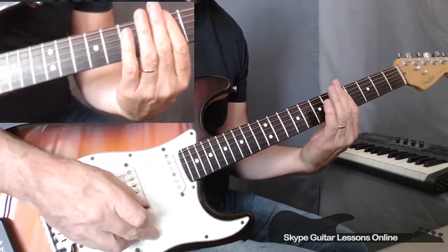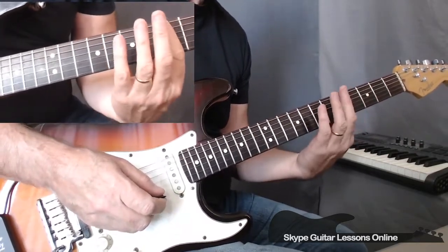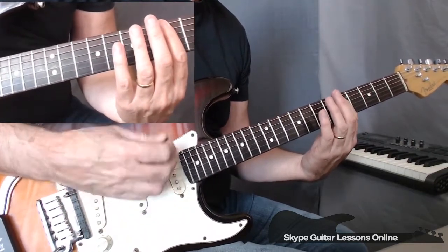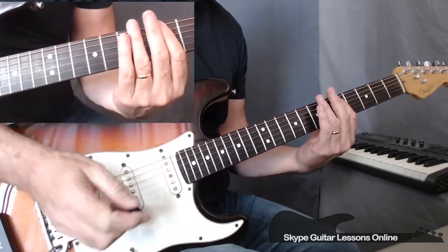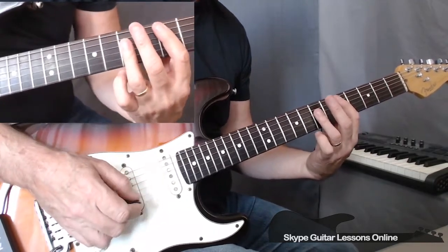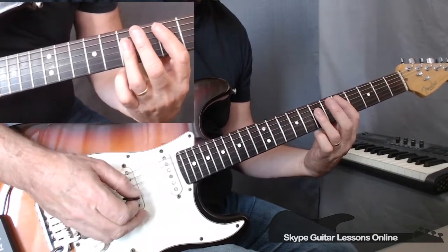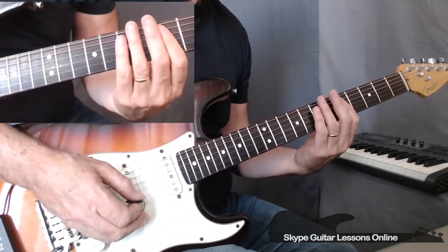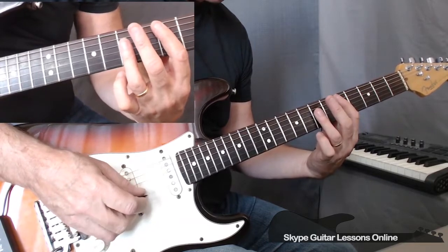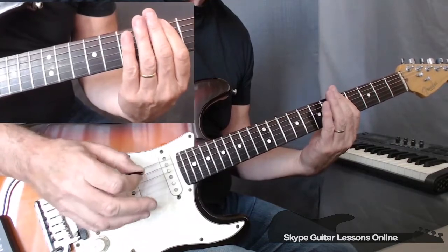Now we move back to fifth position. This time our finger is going to go across all the way across the string, so we're picking up 5 on this low E string. We're going to play a similar motive to what we've been doing previously, but we start off with this 5. And then we're going to do a double stop on D and G on seventh fret. To 5, D and G. Back to 5 on the low E. Do 7, 5 again on the D and G. Picking up 5 again. So we get this.